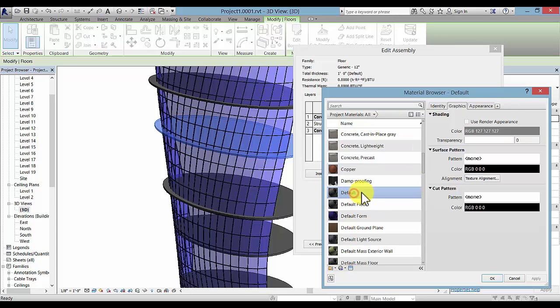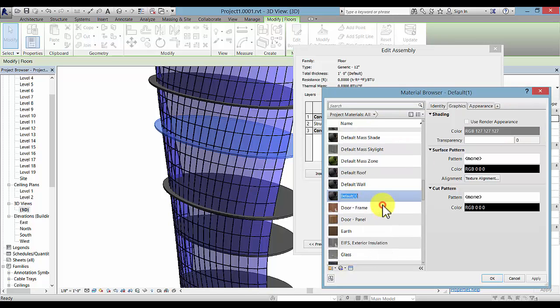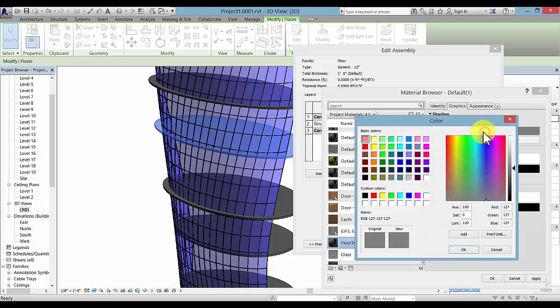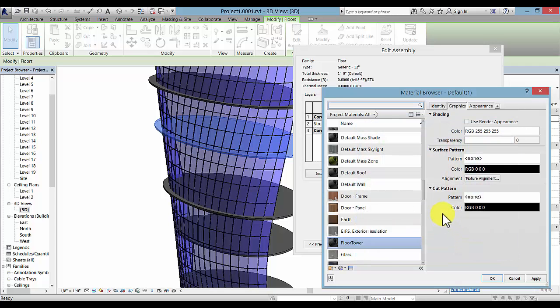Select default, right click and pick duplicate, and then call this white floor or floor. I like to start with the finish itself. So floor tower, and then you can change the color if you'd like to something like white or a light gray.